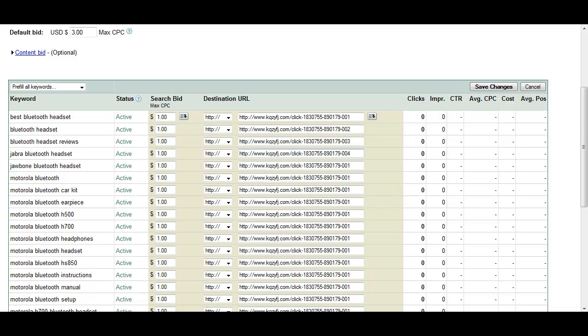But it's definitely crucial that you do track your keywords, and it's worth the time that it takes to set them up. It takes a little bit of time. If you've got 25 or 30 keywords, it's going to take you a little bit of time to set each one of these up. But once you have it set up, then you can just follow up and start weeding out the keywords that aren't working. And you can do it this way where you're not showing the networks everything that you're doing.